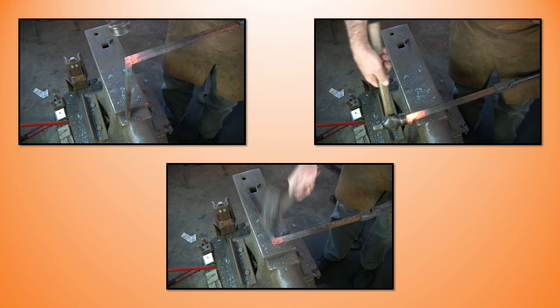Now I've shown working at the vise. You can, and I often do, complete the upset at the anvil. I just feel that I have better control when I work at the vise, and you have to think of inertia in this stage. What's happening to the rest of the bar? This is quite a long bar. Working in the vise, you've got that bar captured, so you're not dealing with so much of the force of inertia.